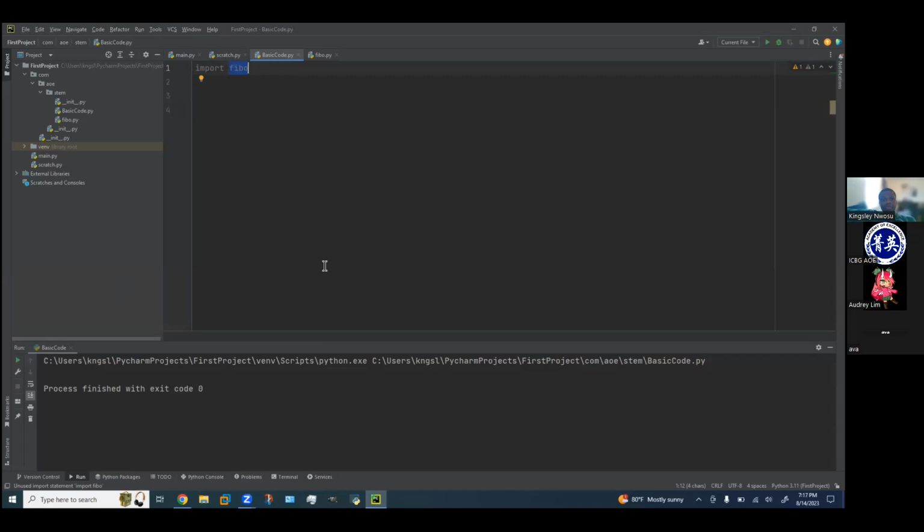And then if it can't find it in there, it will search for all files with the name of the module that you were trying to find .py. That's essentially what it's doing when it's searching for a module.